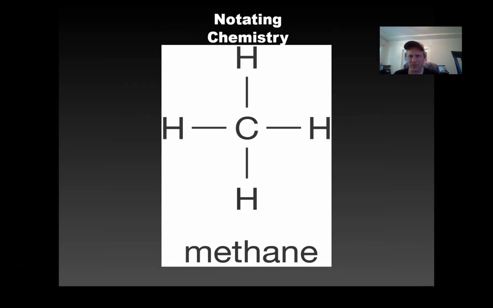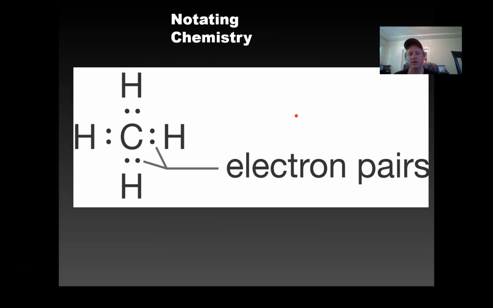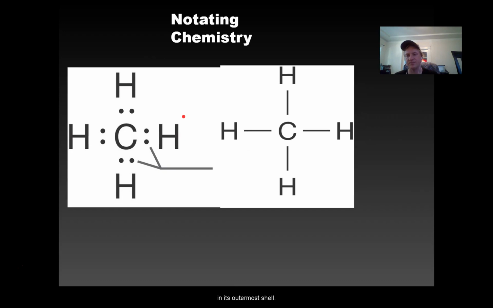So, talking about some notation issues here for a minute. This is a molecule called methane. It is CH4, and its electron pairs are depicted as these little lines. Here, electron pairs are depicted as dots. It's a little bit easier to see them here because you can see both electrons, dot, dot, and you can see that carbon has, indeed, 8 electrons in its outermost shell. You can also see that each of these hydrogens has 2 electrons in its outermost shell. We're going to talk about that shortly.